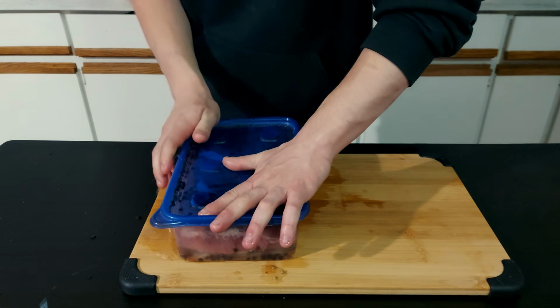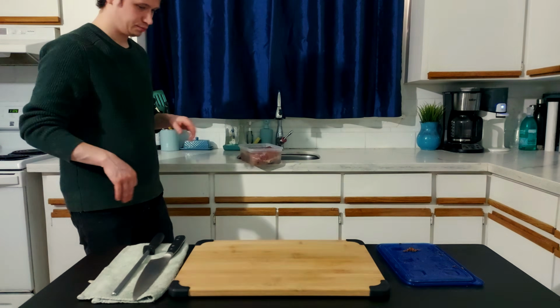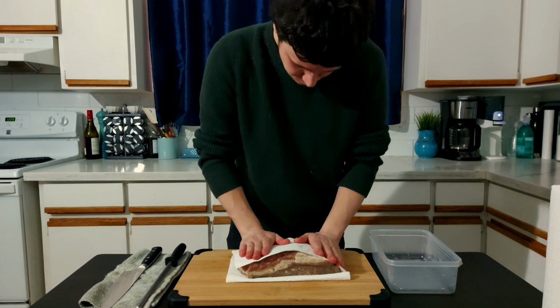After my 5 days are up, I'm going to dump out all that brine, replace it with some nice fresh water, and I'm just going to soak this for about 2 hours, changing the water every 30 minutes, just to make sure that it's not overly salty. Then I'll give it a little pat dry with some paper towel, and we're going to rub it up with our pastrami mixture. If you don't want to do all that 5 days of waiting, this is the part where you can take a store-bought corned beef that you really like, rub it, cook it, and it's done.